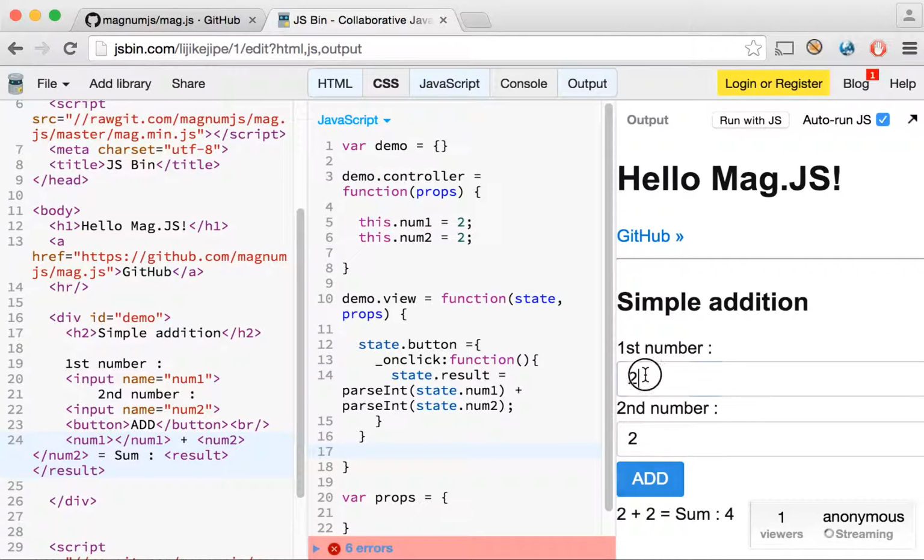And why don't we show that? Now this is not on change. Remember, this is on click. Okay. So even though I'm updating it here, it hasn't added it here yet because the values haven't been populated to the state object yet. When I click it, it does. So that's something you can play with.